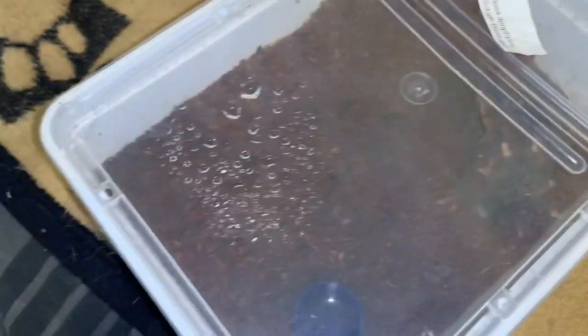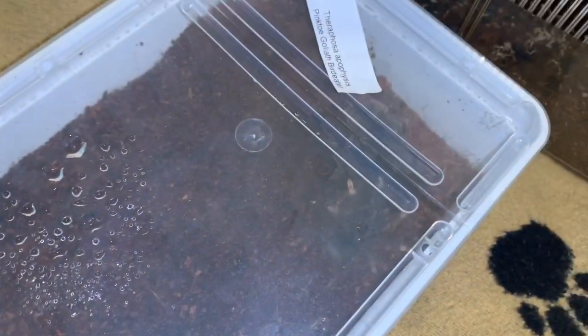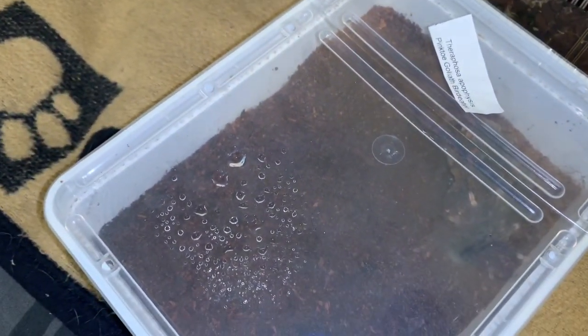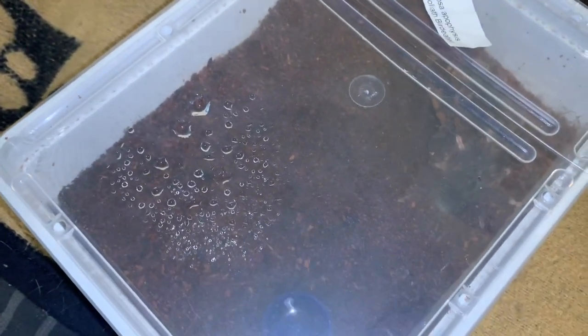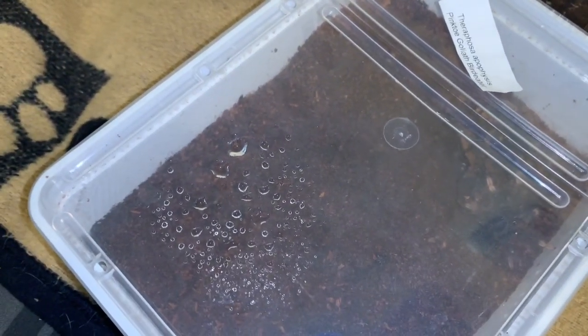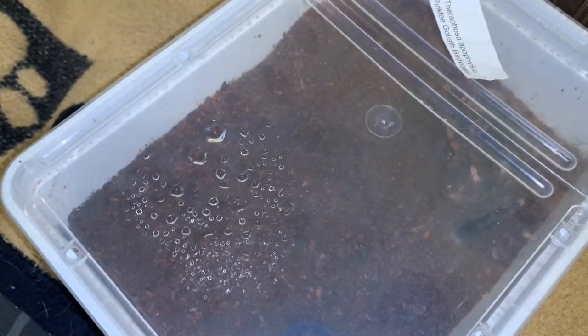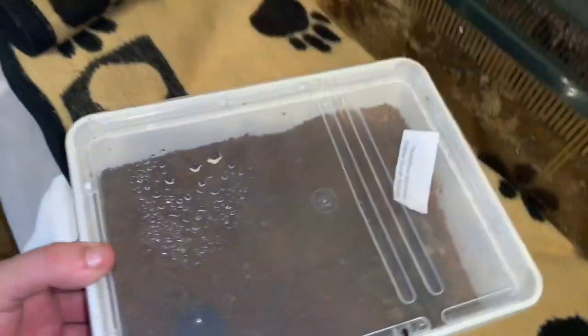Yeah, this is the one I keep slightly more damp because it's a sling, basically, and I seem to see that the slings tend to keep better. Tried feeding this yesterday, refused food, so I'm assuming there's a molt coming. Obviously, being Theraphosa, they never, ever refuse food.